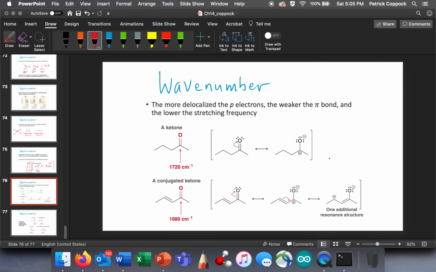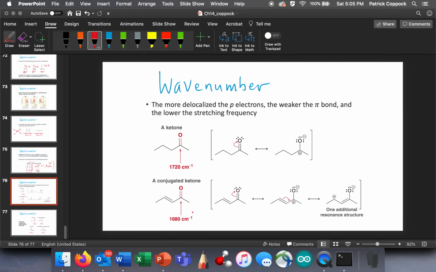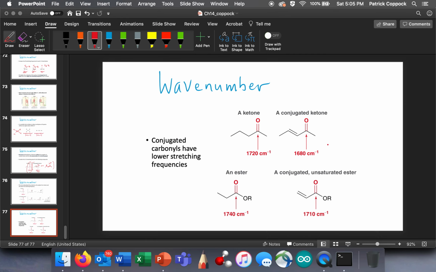So this is what I just showed you. Sorry, I got a little ahead of myself. This has only one kind of resonance. This has a couple kinds of resonance, and so it makes it even more. It's resonance stabilized, yes, but that bond itself is actually weaker. Okay, pushing through, aren't we? We already said this, and I'm going to skip this slide. This is our last one. Just to again point out that lower frequencies are observed when you have resonance stabilization.